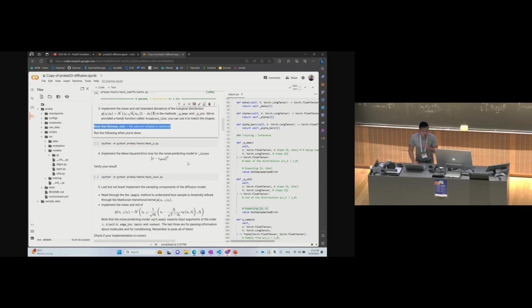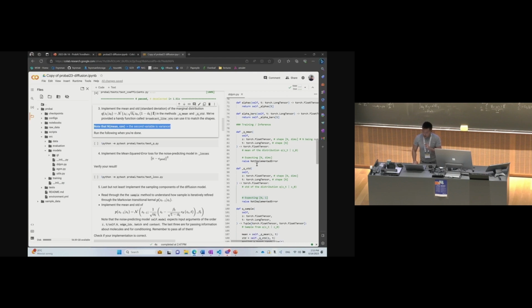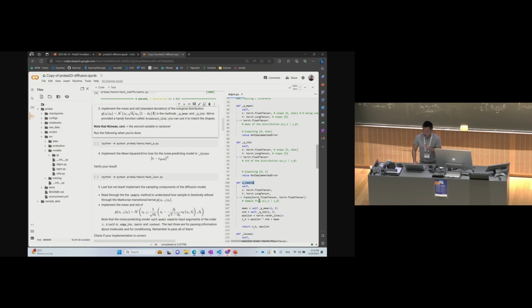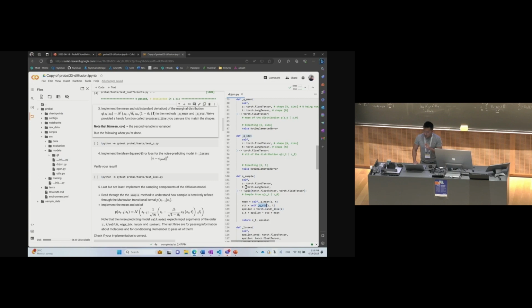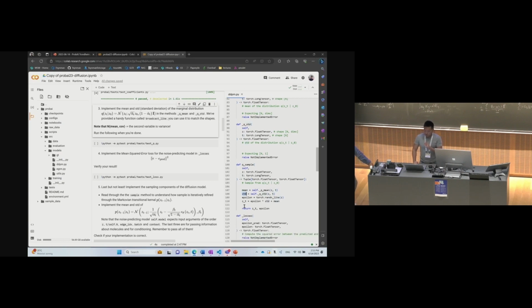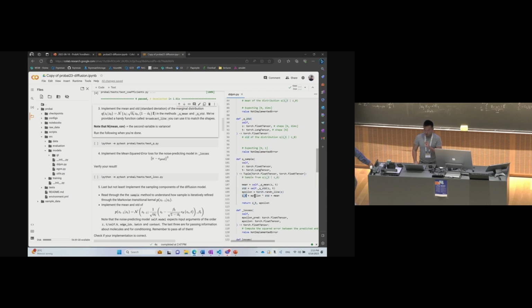So once you're done with that, right, we define how to sample from this distribution in this handy function called q_sample. So once you implemented the q mean and q standard deviation, then for each row of the data, we can sample a different time step. We will get the mean and standard deviation, and then we can use the reparameterization trick here to sample z_t. So we simply multiply an independent standard Gaussian noise by this standard deviation and plus the mean. And that's how you sample from this distribution, okay?